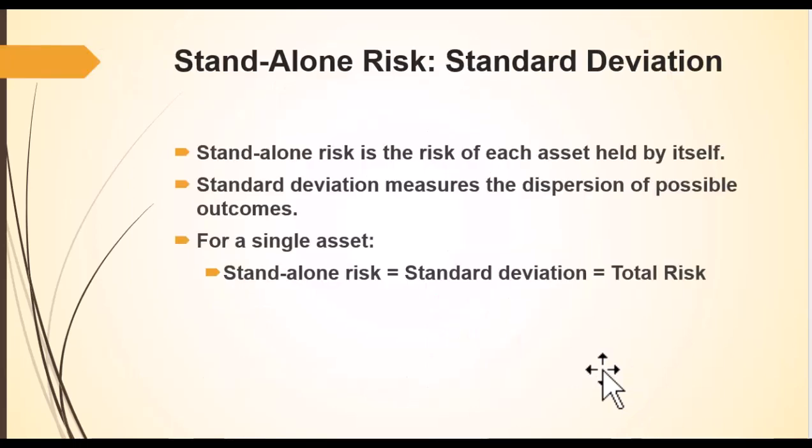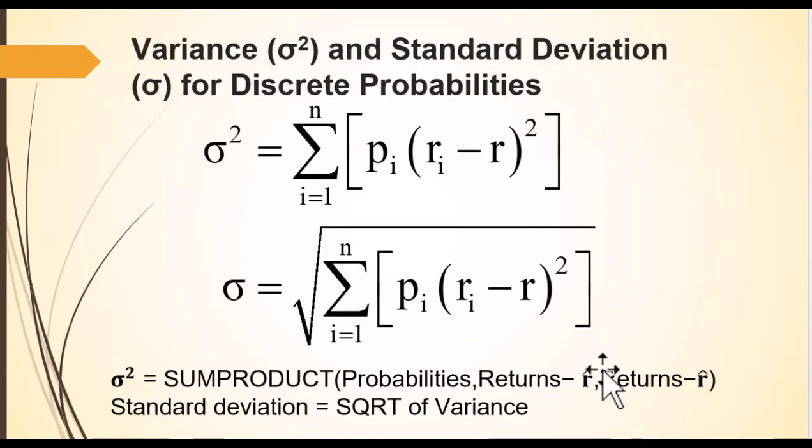How do we do standard deviation? And this is the risk of an asset held all by itself. It measures its total risk. That's total risk. So it measures dispersion. How are things spread out? And again, as I mentioned, the greater things are spread out, the more chance that something will happen that's different from what you expected to happen. So standalone risk, or standard deviation.